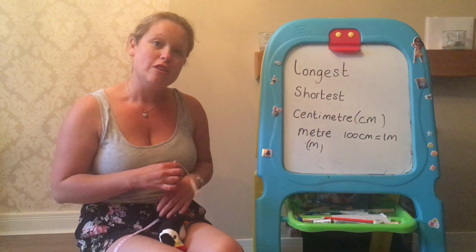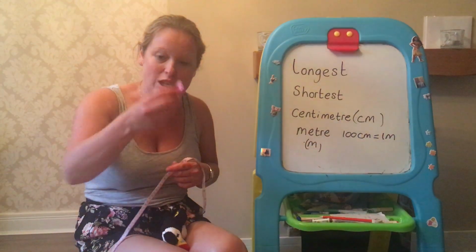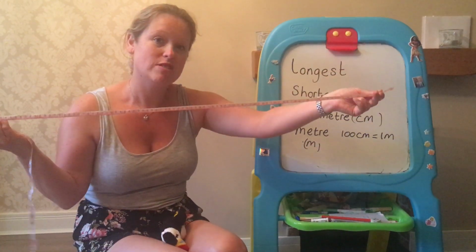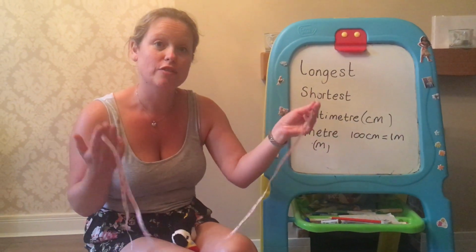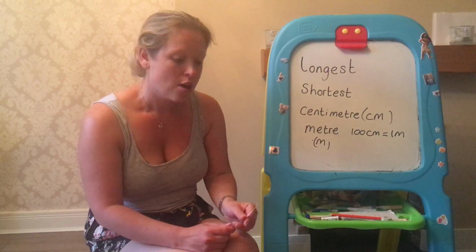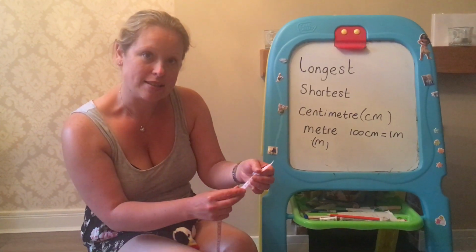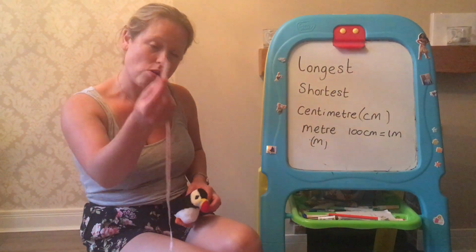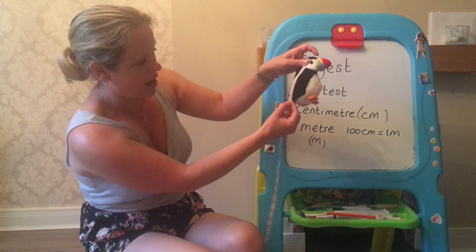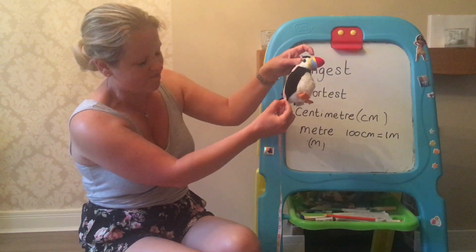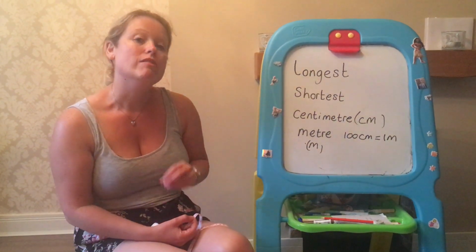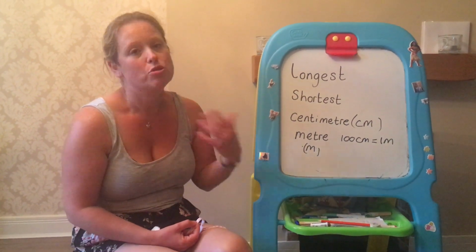So if you've done the uniform brick measuring and you want a little bit more of a challenge, what you could do is try and find a measuring tape or maybe a ruler if you're lucky enough to have one at home, and go around and measure 5 things for me. Be really careful that you have got the centimetre side and not the inches. So for example, if I was measuring my puffin, I'd put that there and then I'd read off the number there. So he looks like he's about 14 centimetres. And grown-ups just measure to the nearest centimetre rather than you introducing halves.